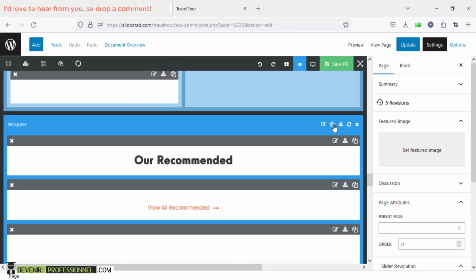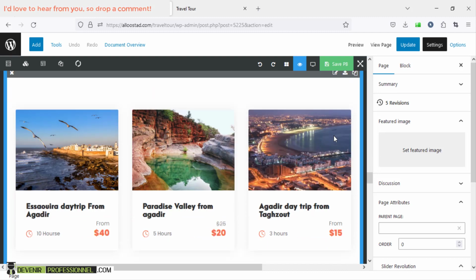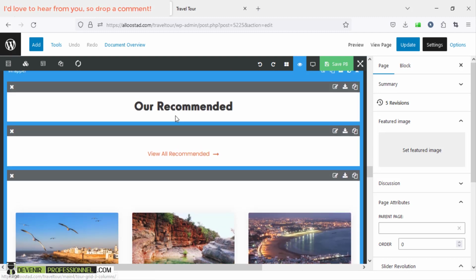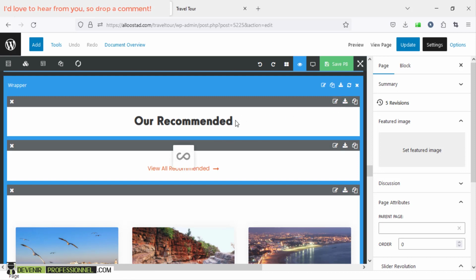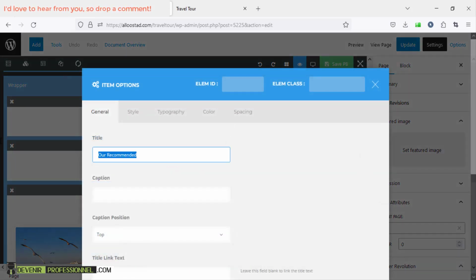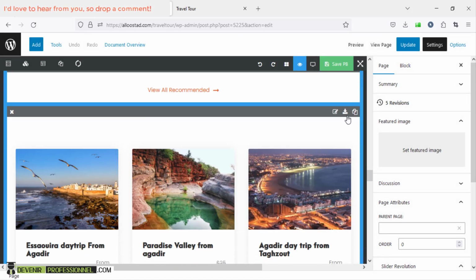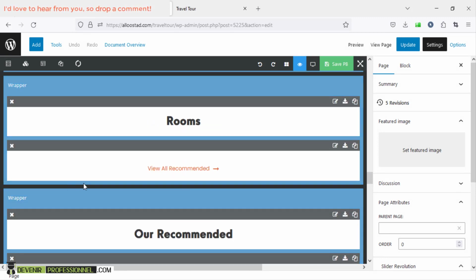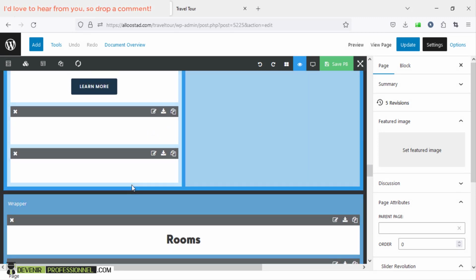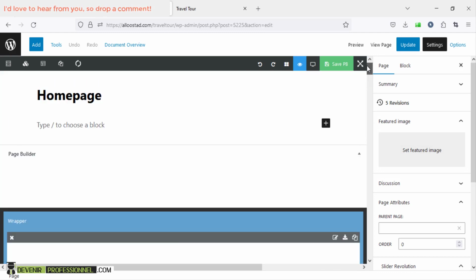Click on this button. Here I will add rooms, and I will save. From here I don't need this, I will delete it. Now I need to add rooms here. So I go to the elements.